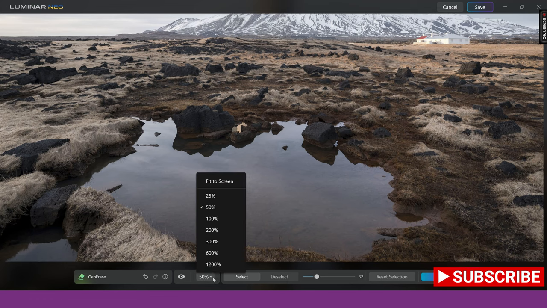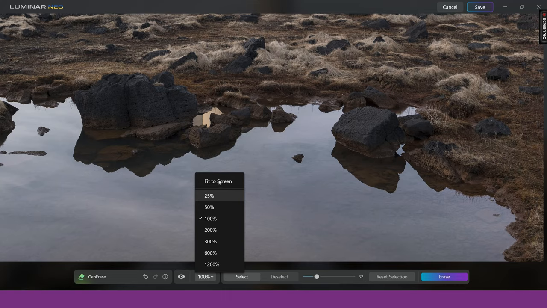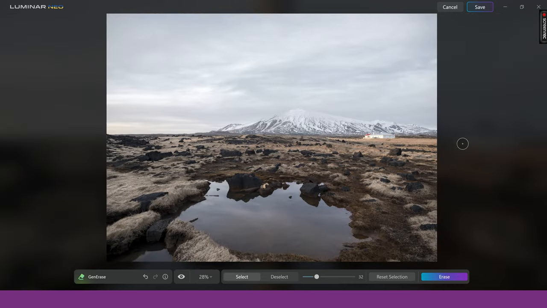Now, this wasn't the most difficult image to erase things from, but what I will say is if we come out to fit the screen, it's done a very good job. It really fits. Everything that was erased, you wouldn't know there'd been anything erased, in fact. It really works well. Let's move on to something that's a bit more tricky, a bit more difficult, and then test it.